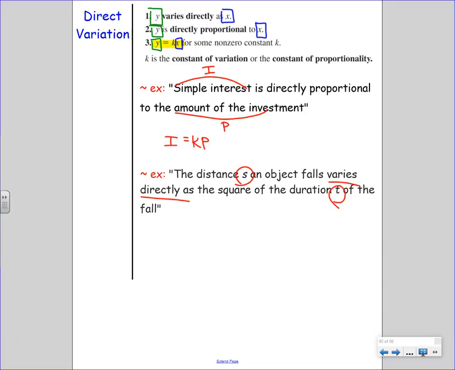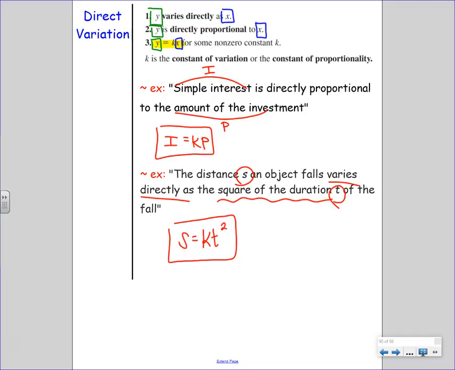You have to use the words as well. What does it say about T? So the proper model is S equals KT squared. Do you have all of the information in that one little model? Yes, and how would you put some words to it? Distance S, time T, and then say S is equal to KT squared. I would read that as, oh, so you mean the distance is directly proportional to the square of the time? And you're like, yeah, exactly. A lot faster, right? Okay, so that's how to make models whenever we see the wording directly proportional to, varies directly, or direct variation. Does that make sense?